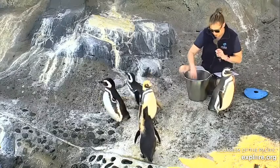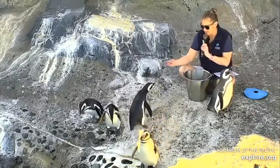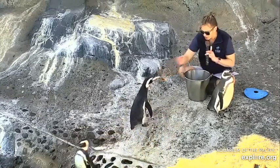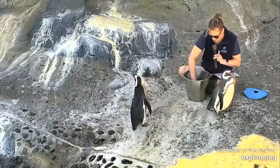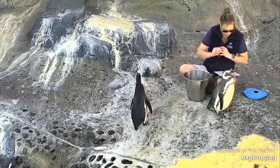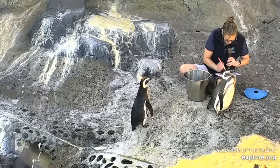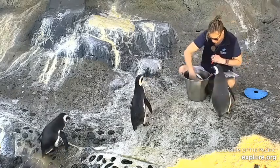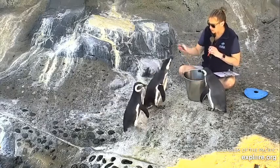If you're just joining us, we're in the middle of feeding our Magellanic penguins. This is the second of 3 feeds of the day for our birds. This is kind of like a nice little snack. Not everybody usually eats at this feed. They're getting 2 types of fish, restaurant quality herring and capelin, although herring tends to be a little bit more of a favorite for most of our birds. Capelin is the smaller fish. This here is a herring that I'm feeding Shim.